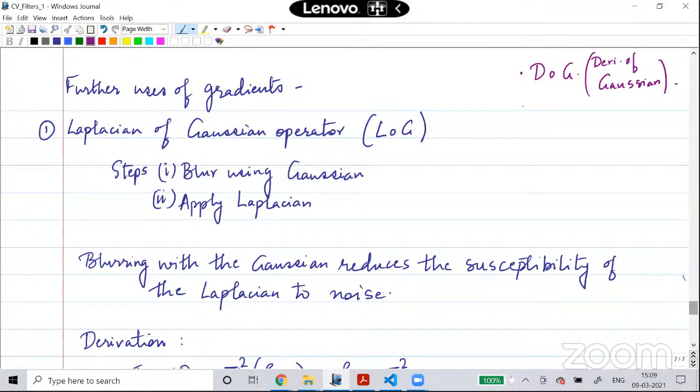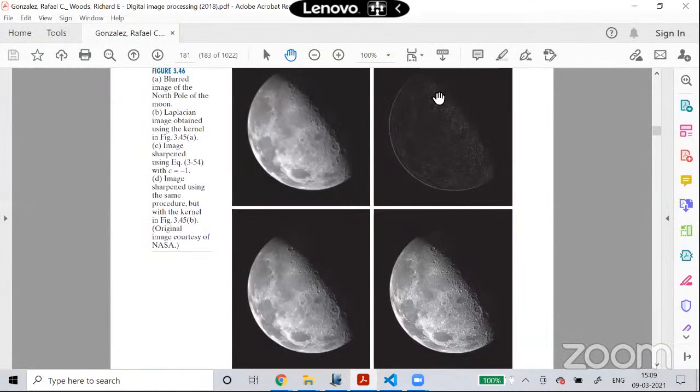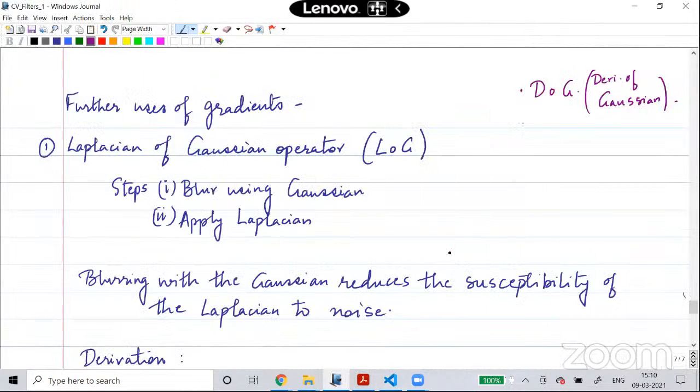And these are again used to, so you want to use the Laplacian, but suppose there is a lot of noise in the image. Then that noise is going to create too many fake edges. So in the moon image that I showed earlier, you see all these dots in between. Now here, of course, for the moon image, it's not noise; those are craters. But in some other image, this could be noise. And then you can see all these things will be created in the Laplacian. So if this actually corresponds to noise in the image and you want to reduce its effect on the Laplacian, what you do is first you blur the image and then take the Laplacian. So that process is called Laplacian of Gaussian operator.